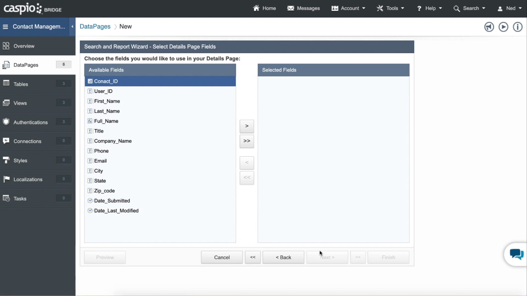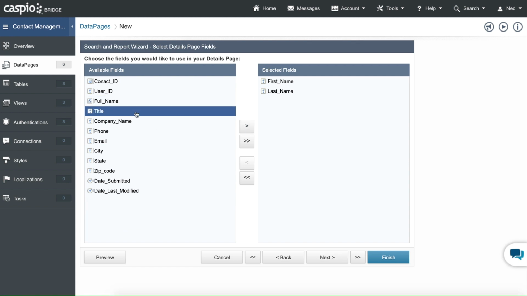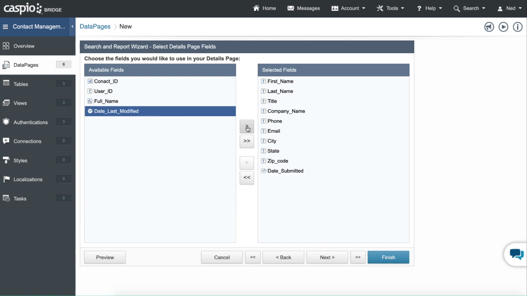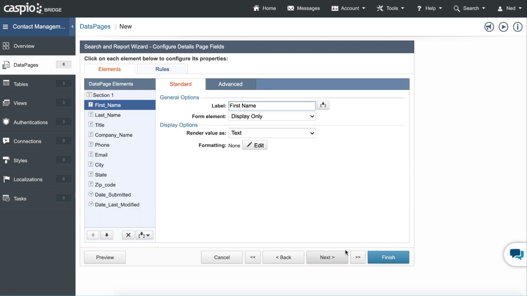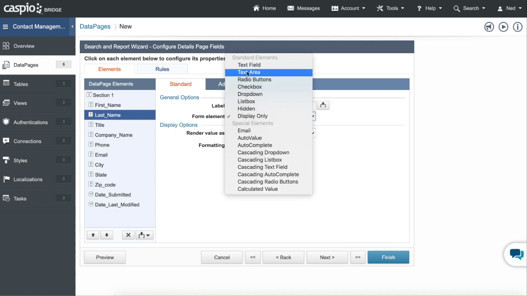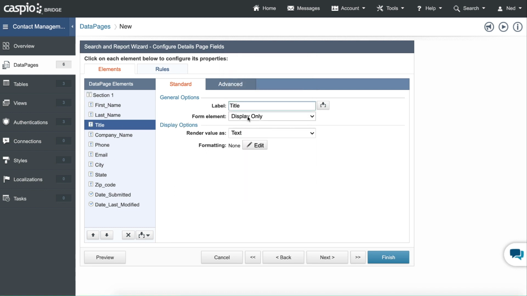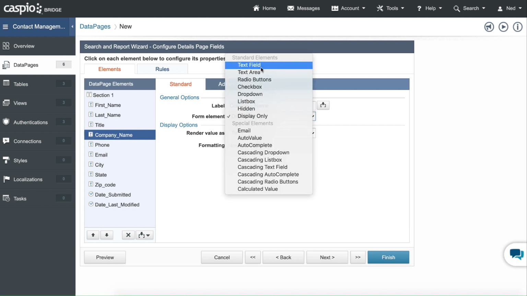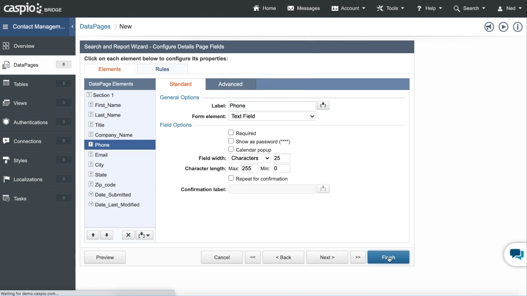And now whatever fields you want to include in the details view, it's completely up to you. Let's have first name, last name, maybe title, and let's just include all of these fields and hit next. Now, do you want to be able to edit data in the details view? Yes, we're given the ability for all of the employees and managers to edit the contact details. So what you can do very quickly is just switch from display only to any one of these elements that we provide. And just to speed things up, I'm going to choose text field. And I'm not going to make all of the fields editable, but just a few, maybe up to the phone number field. And then when done, we click finish.